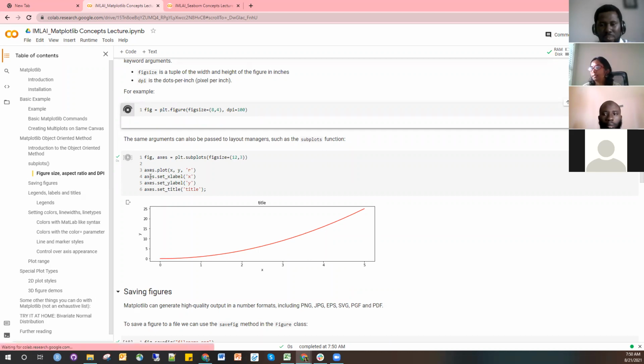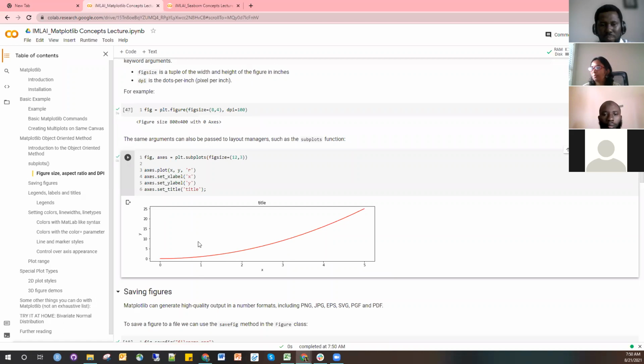Now that I've said this, I am going to run this part of the code, which essentially is using the same Numpy array and setting the titles, x-axis, y-axis, but I am overwriting and saying the figure size of the subplot should be 12 versus 3, and that's what we are doing here.